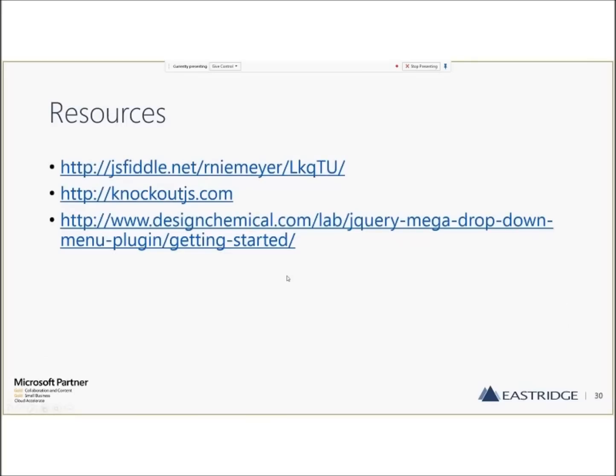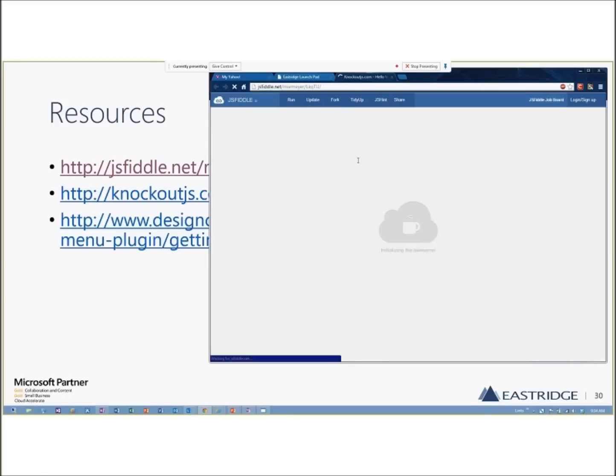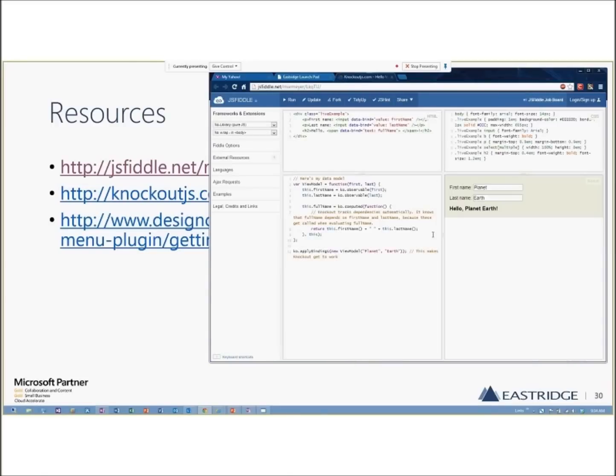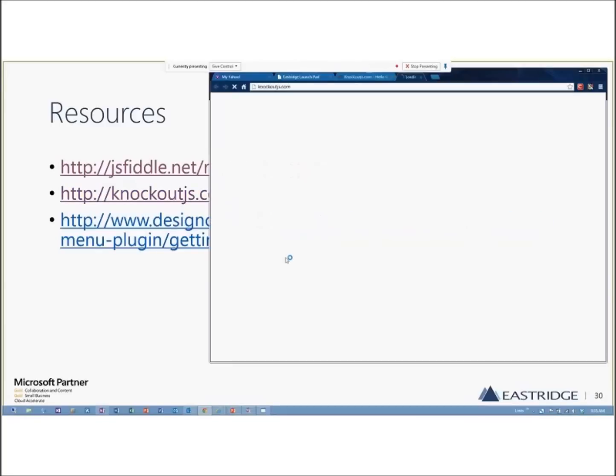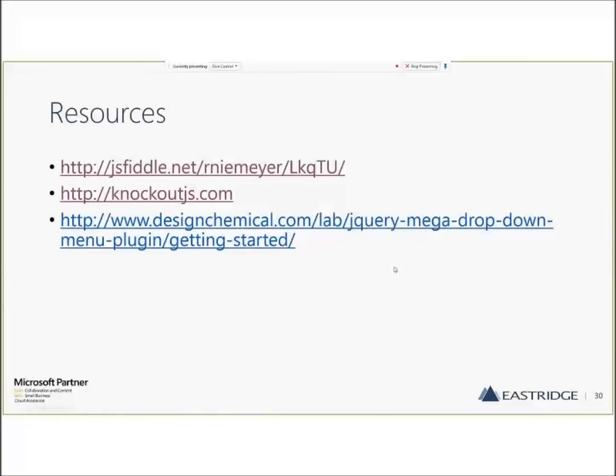So here are some extra resources that we're going to include. These are in the slides that will be included. This is a little playground in JS Fiddle. This little playground allows you to mess with bindings, mess with the view model, have some JavaScript code you can actually tweak to modify this. I recommend you check that out. Knockoutjs.com has some excellent documentation, which you will really enjoy. And the mega menu dropdown that I utilized was this Design Chemical jQuery add-in that just does a really nice job of styling some relatively simple HTML to build that mega menu.